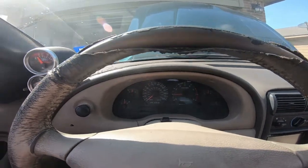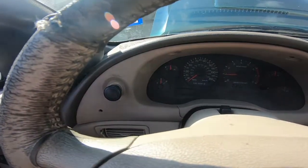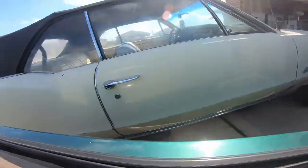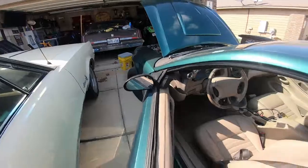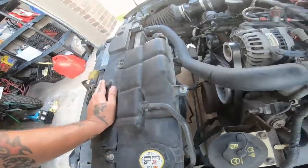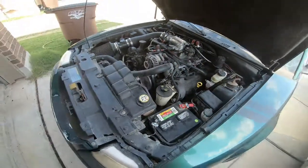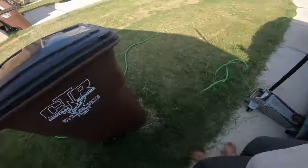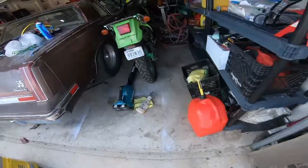Yeah, okay, so we don't have any check engine lights on. As you can see, it's at operating temperature, so I want to see if the cooling fan's on. Not, but could just be because it doesn't need to be on. I'm gonna close this hood. I'm gonna take it for a little drive real quick. You guys can come with me.